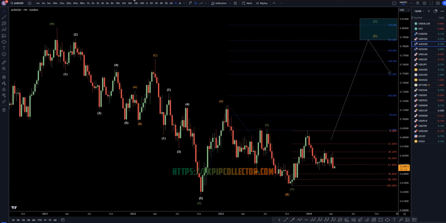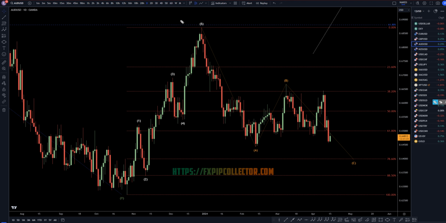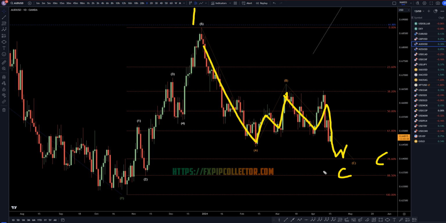So taking it down to the 4 hour or the daily time frame. On the daily time frame, I'm definitely still taking this uptrend as a wave 1. I still think this is an A. 3 waves up for a B, and I still think we are most likely going down for a wave C. Now at this point, I would say the 78% is pretty likely. Now maybe it's a wave 2, maybe not.